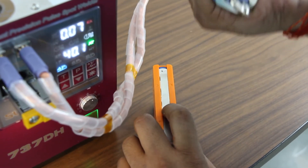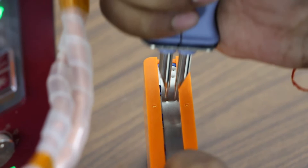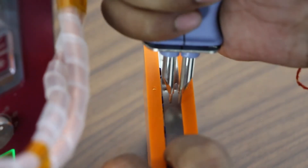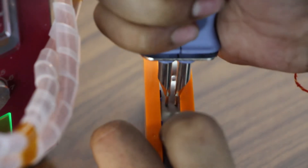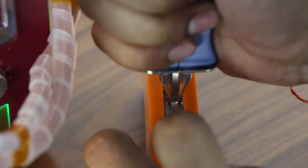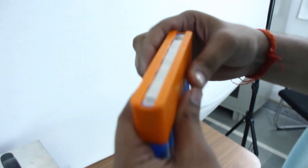For automatic welding, we just need to lift the welding panel like this and push the external pad to weld. You can see how I am doing this welding — just put on the nickel plate and push the external pad. See how good the welding quality is. You can't move this nickel with bare hands.